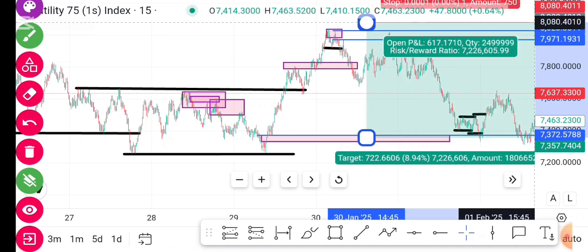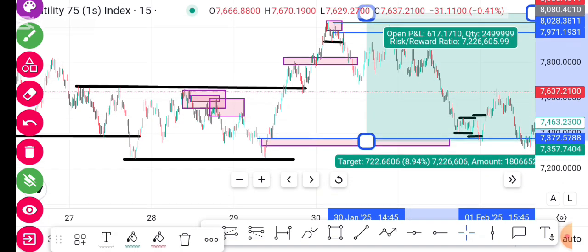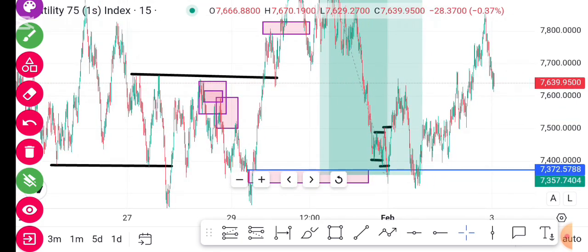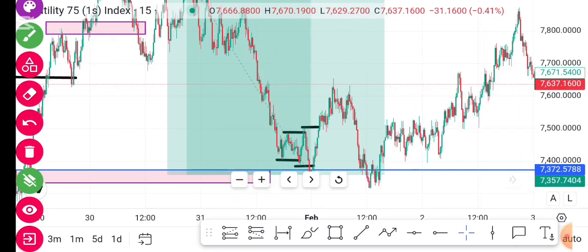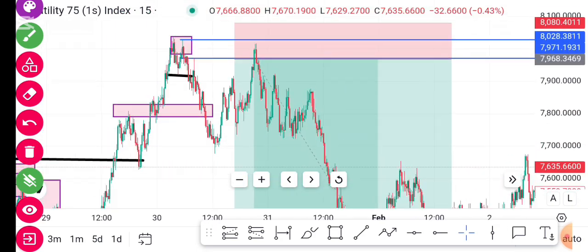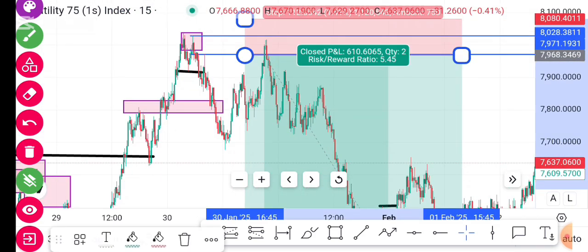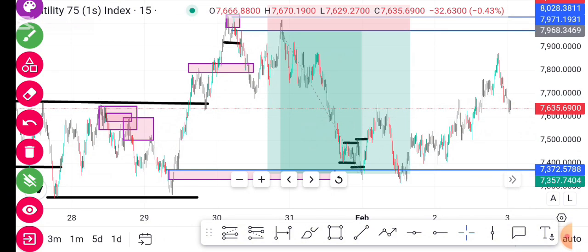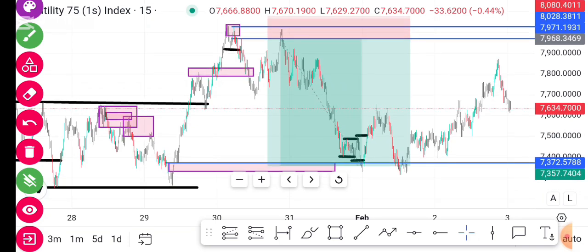I wait to see what the market will play. That is 1 to 5. You can see that the market came very well and did everything. The price was moving very well, 1 to 5, huge. And then if we come back to the high time frame, you can see we use a lot of discipline when we are holding this price.